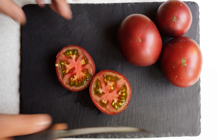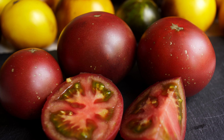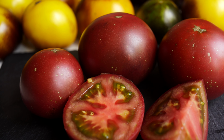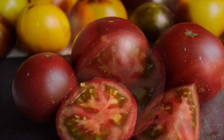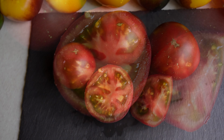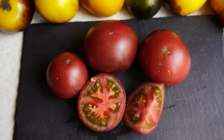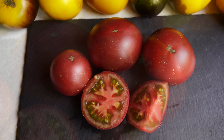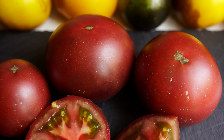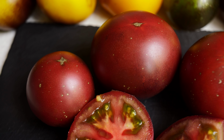The flesh is dark pink on the cut, the greenness in the seed cavities is clearly present, which in itself gave me certain positive expectations, and these tomatoes are also quite dense. As for the flavor, it's fruity and pleasant, with sweetness and noticeable acidity. I didn't notice any flavor often characteristic of anthocyanin varieties. Rather, it's more of a classic taste of a good homegrown tomato. The Gondwana Thunder tomato is interesting, beautiful, and delicious.